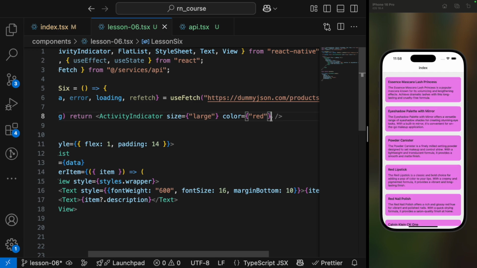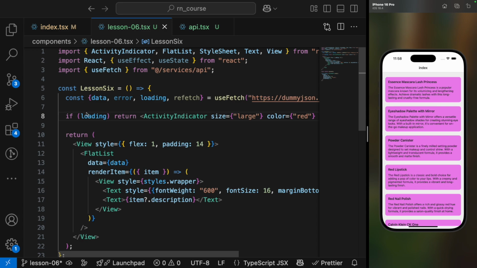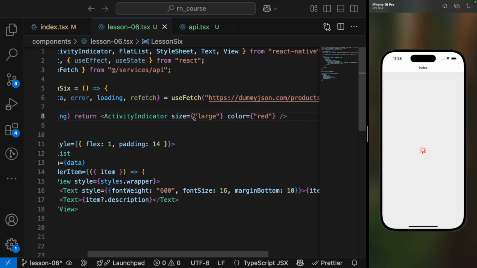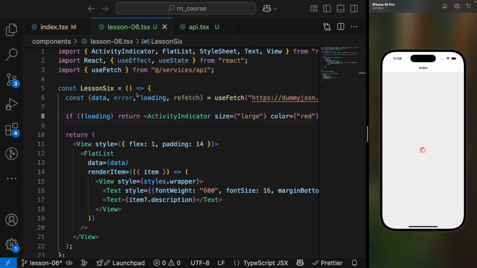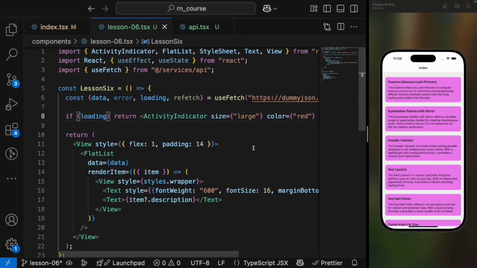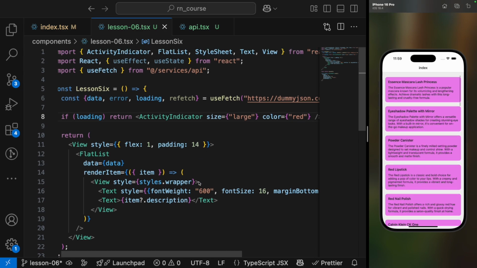Okay, so the loading actually appeared for a second. Let me make it false so that we can see the loading over here. So you see, this is the loading. Whenever the data is being fetched and it is loading, we are going to see this loading indicator here, but it comes very quickly, so we don't see it. Okay, so it loads and then we get to see the data.